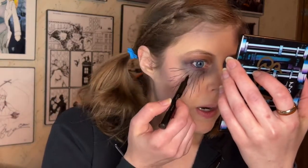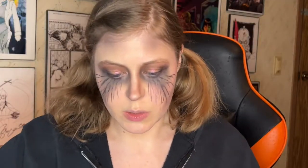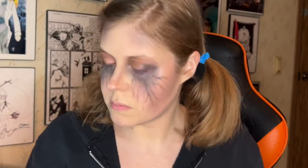Since this keeps drying out on me, I think that's about as good as I'm going to get it there. Not exactly how I wanted it, but a good attempt. Now, if this had stayed wet the whole time, it would have turned out perfectly fine. Now to go back in, some more blacks and gray tones. Kind of blend it all together.